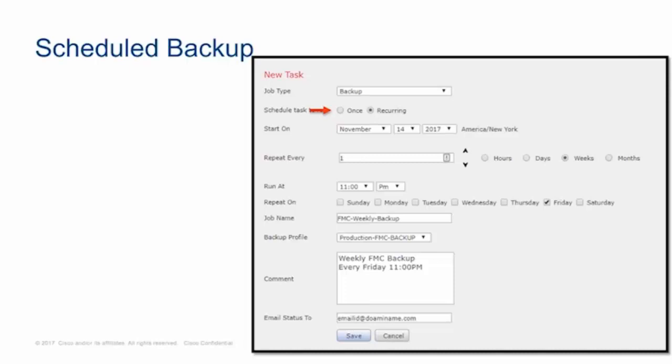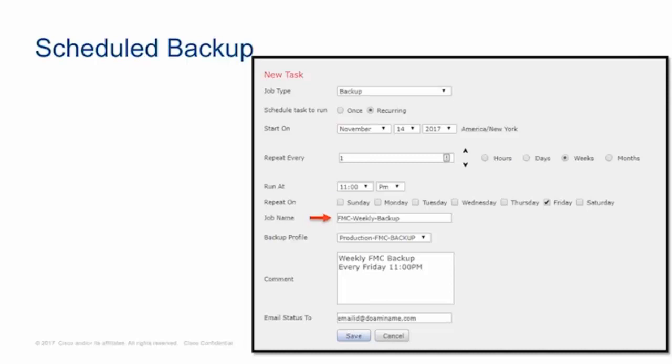In case you want to perform a recurring task, you have to choose the recurring option. When you choose a recurring option, you have to define when you want to start this recurring process from, and you have to choose the interval. How do you want to take it? You want to take it hourly, daily, weekly, monthly. So you have options to do that, and you want to mention at what time you want to trigger or initialize this backup, and on which day, either a particular day when you choose weekly. In this example we have chosen a Friday evening.